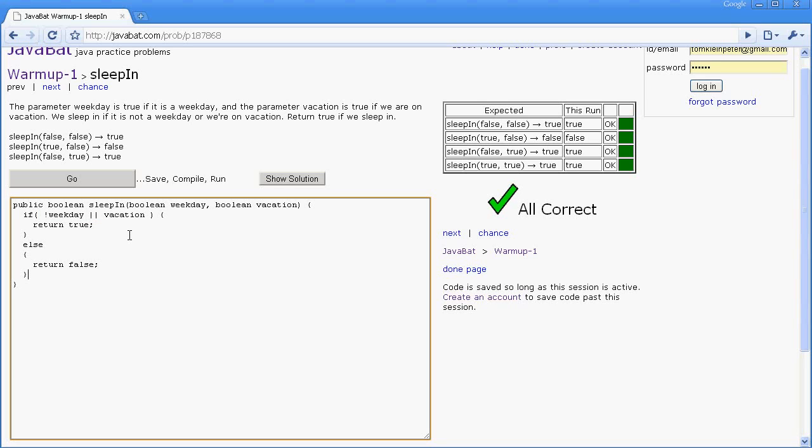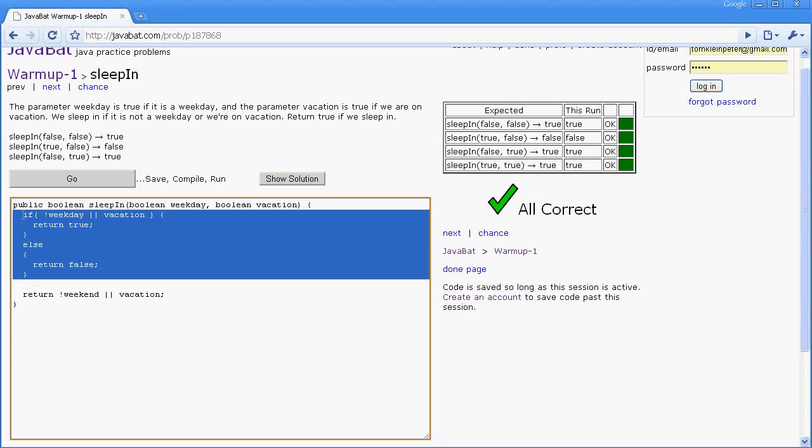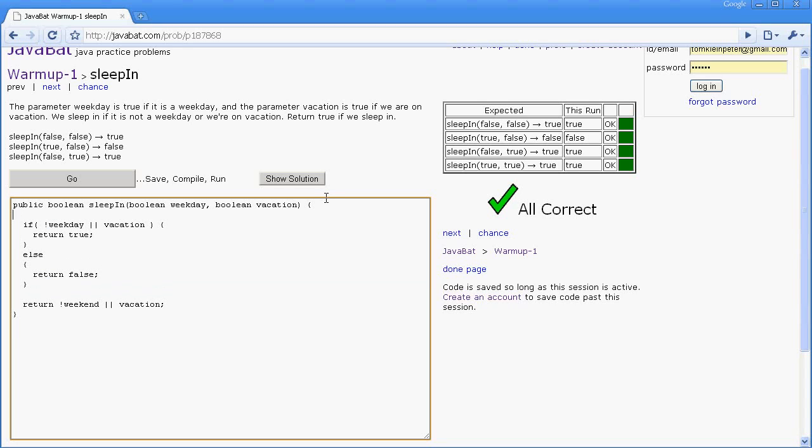So one last little pattern. Whenever you see something like this, where you do if something return true, else return false, you can actually simplify all that to return not weekend or vacation. So let's comment this stuff out so it won't get run.